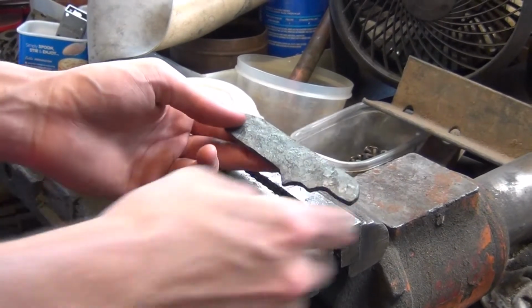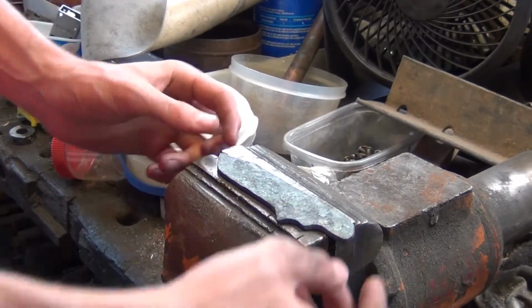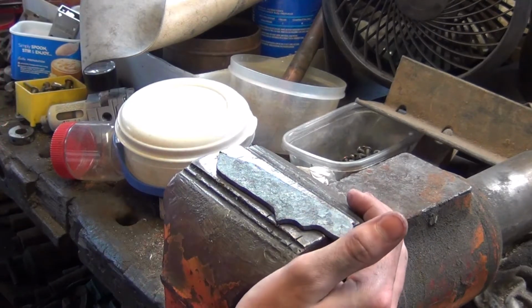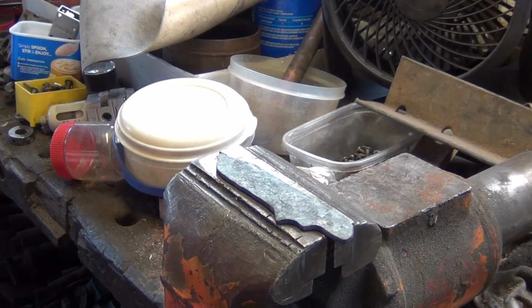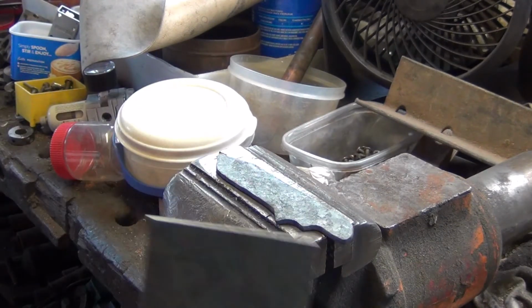Alright, so we got our blade forged out. Let's see. Now I need to come up with a handle. I'm thinking use some of the sheet steel.